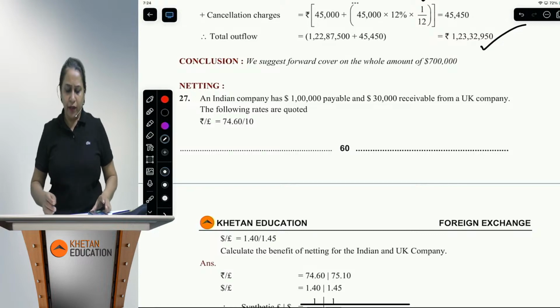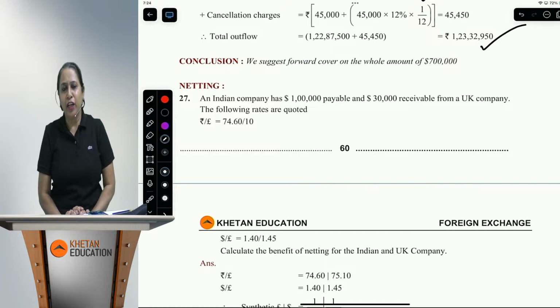Correct, no? Okay. Guys, can we wind up at 7:30, quarter to 8 possible? I can complete Forex and IFM tomorrow, one shot. We'll start the lecture at 7 tomorrow. And 3-4 questions of Forex and 4 questions of IFM we would be sorted. Okay, because I have taken test of the Hindi batch today of full course, and I have not given them the solutions yet. It is already 3 hours.